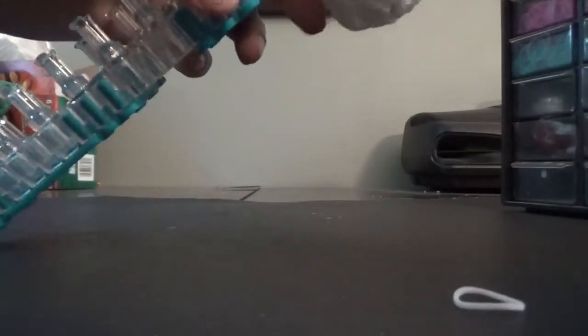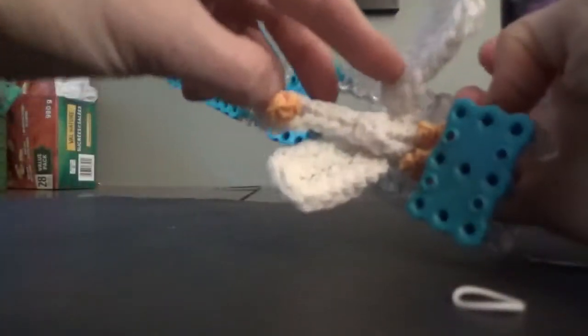And you might be finding that it's getting thick here, so this is where it's helpful if you are able to push some of those pieces through more. So this is what I see looking through. I'm pretty happy with that. So I'm going to start closing this up.